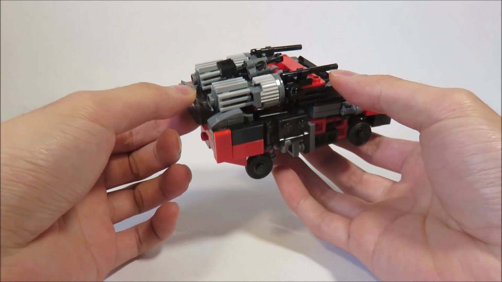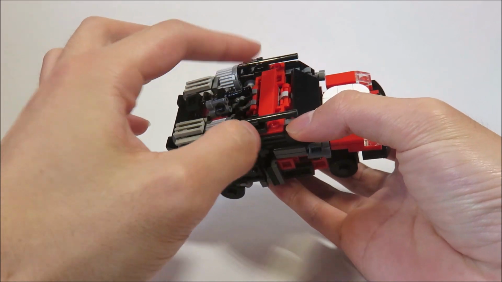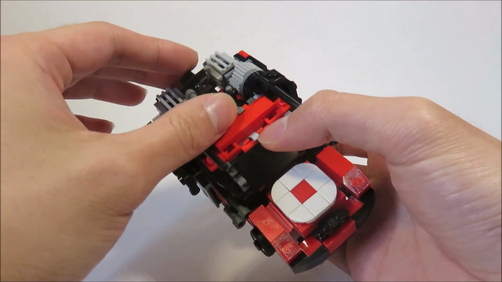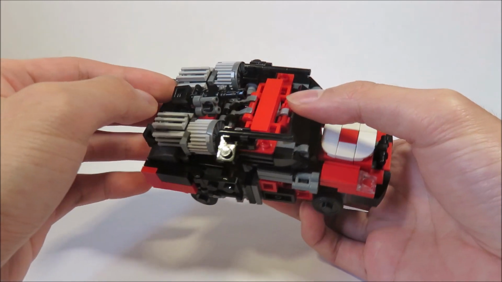You've got the spoiler, and you've got the giant engines that are on his design, and a little minigun here, and two other machine guns, just packed with detail. And he has the missiles right here. You can move this around if you want. It's more for robot mode.